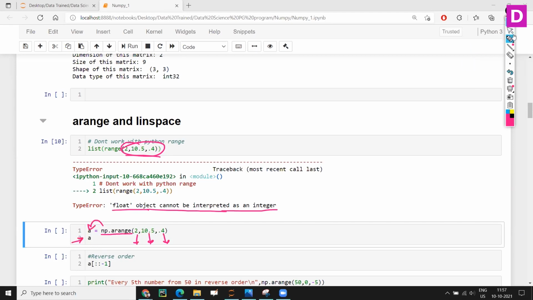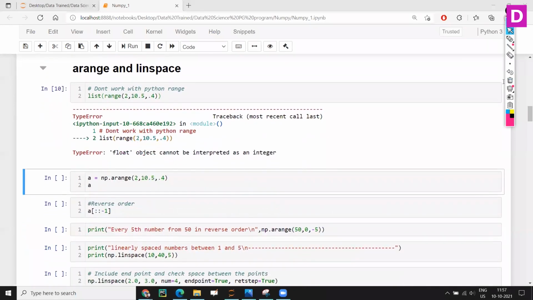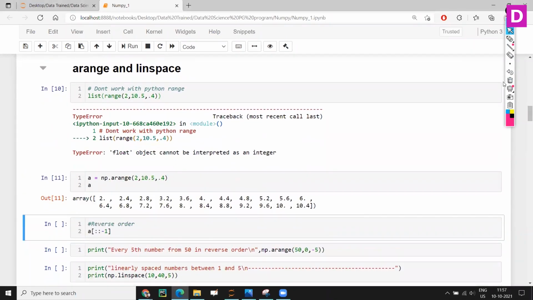So let's execute this. Here you can see it started from 2 and this is the step size 0.4. So 2.4, 2.8, 3.2. The distance maintained between one number and the next number is 0.4, that is the step size.